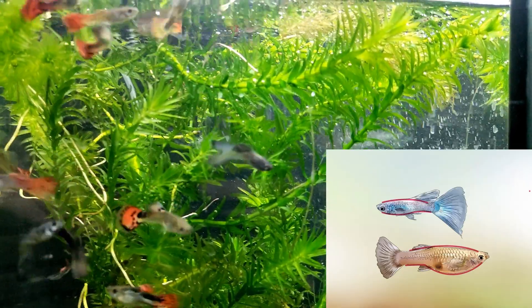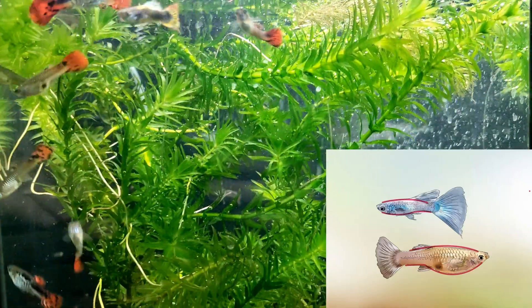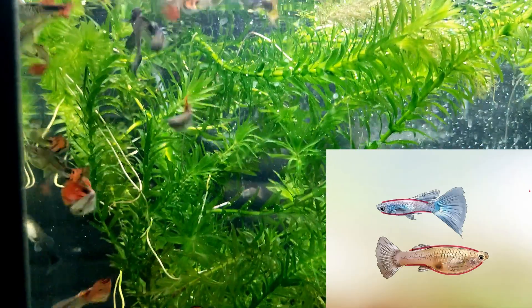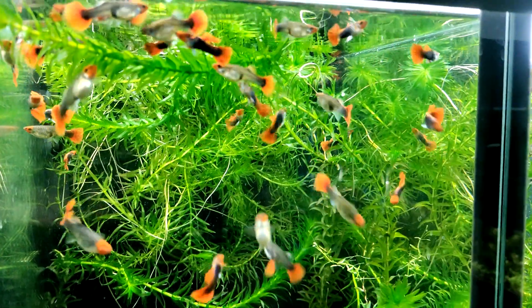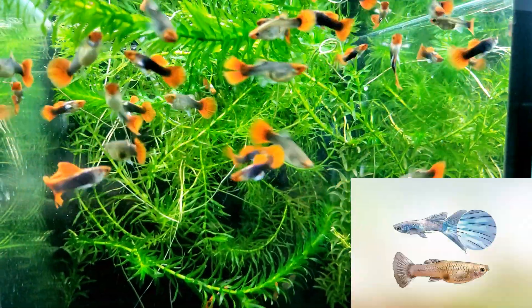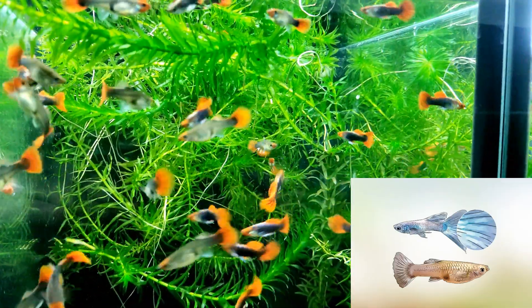Notice the slender or round body shape. The body shape of male and female guppies is very different and distinctive. Male guppies usually have a very slender, long body, while female guppies are usually much rounder and larger than males, sometimes twice as large. If your female guppy is pregnant, her body may look square, padded and even lumpy, and she may become even rounder as she gets closer to giving birth.